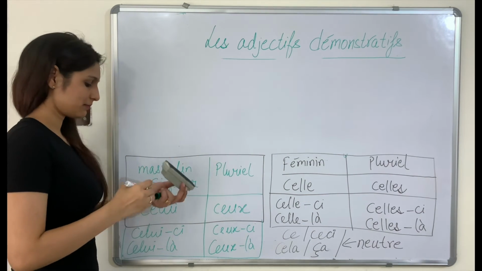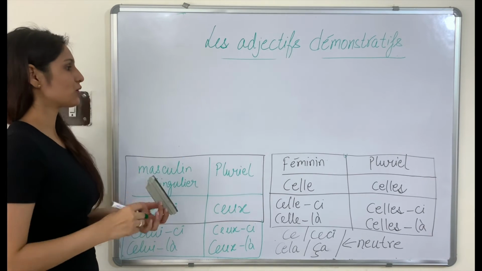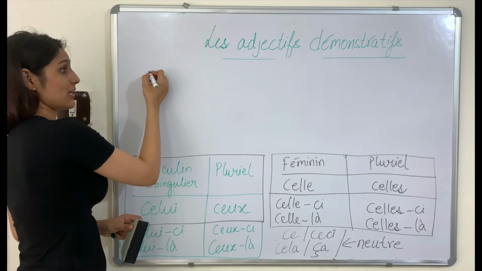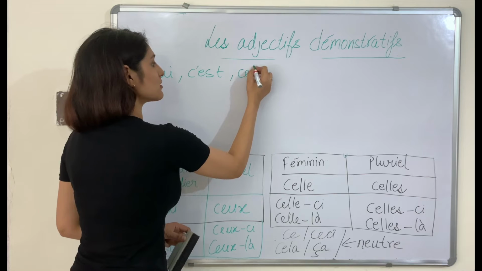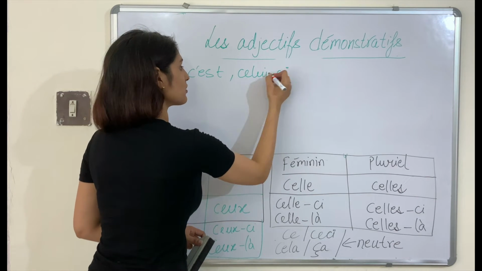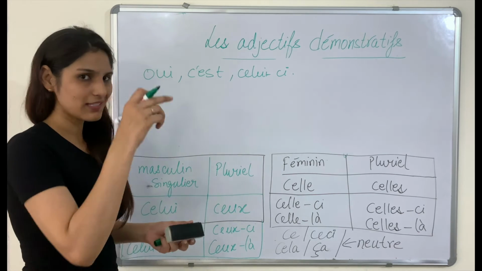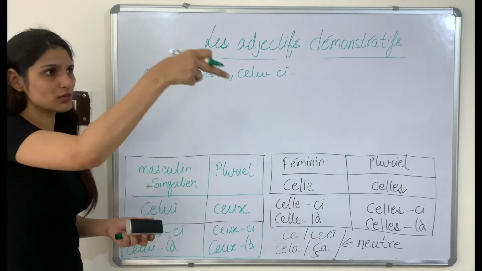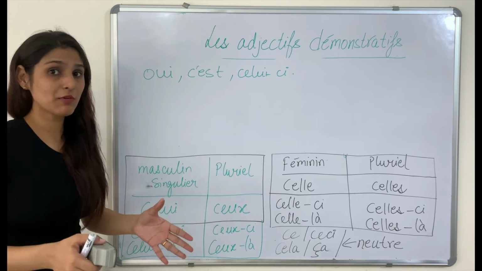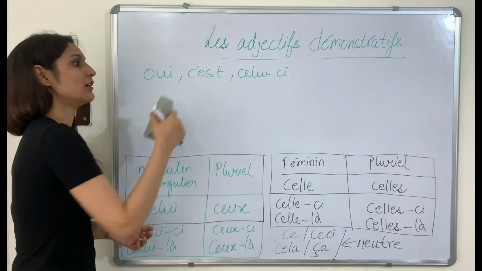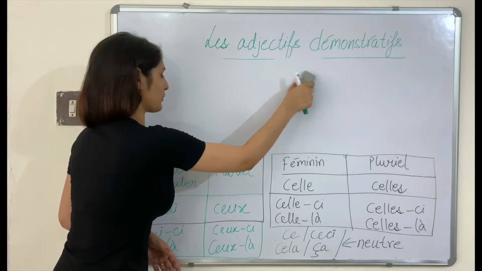Oui, c'est celui-ci. Is he Napoleon? Yes, it's him. So you could say, oui, c'est celui-ci. So you use it as in right for demonstrating a noun. Is he a Nicholas? Oui, c'est celui-ci. You don't just take the name of the person, you just replace the name of the person with the celui, because celui word is going to get used only for the masculine ones. I hope you've got this.